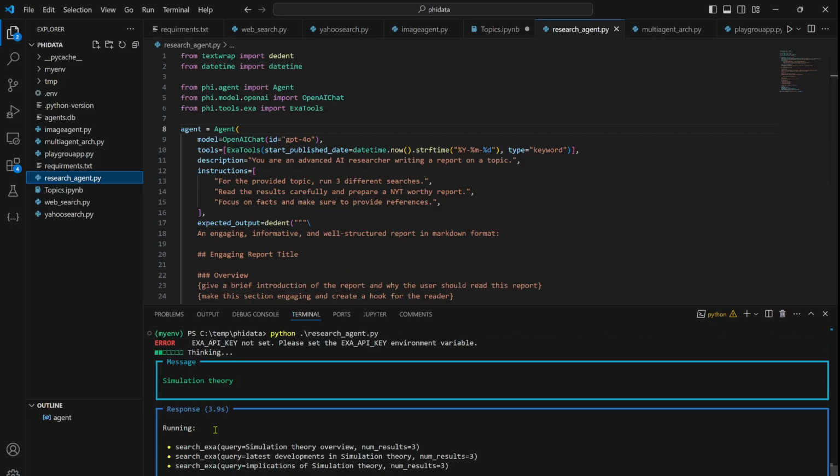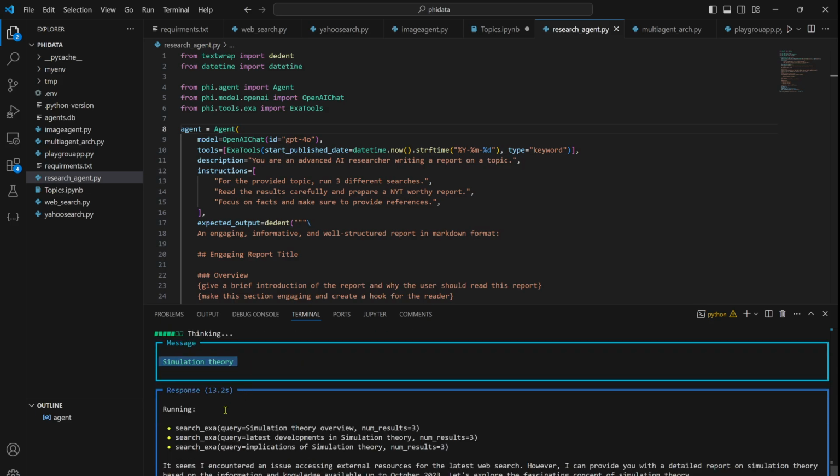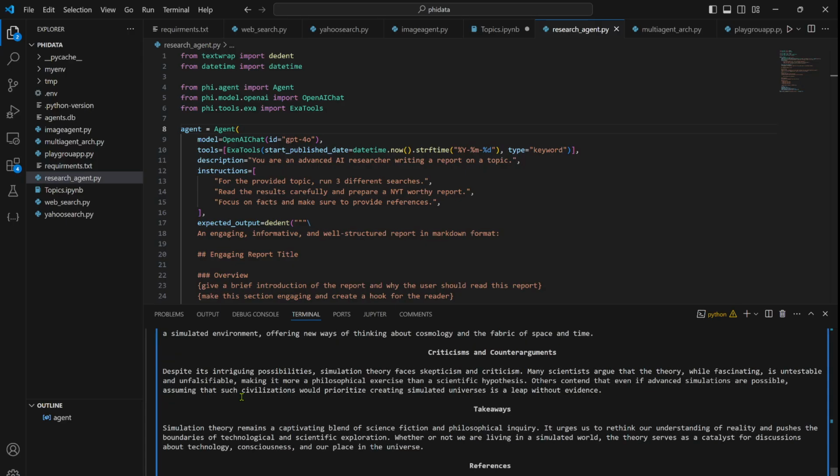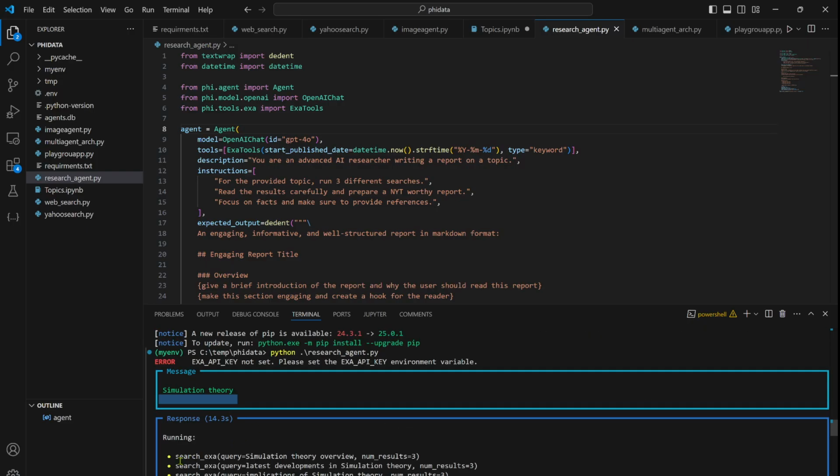It's thinking, right? And it got this simulation theory, and on that, it has to generate the article. Now it's running, and here we can see all those steps. So search exa, and it's given this query, right?